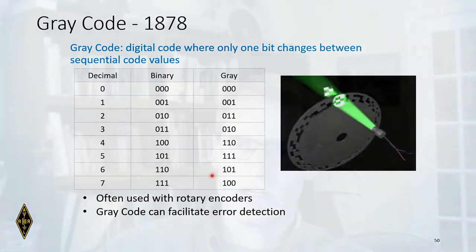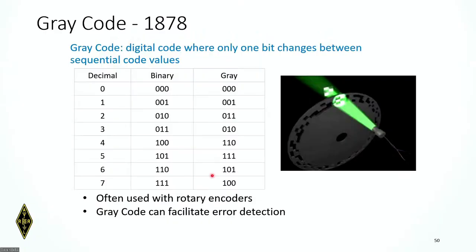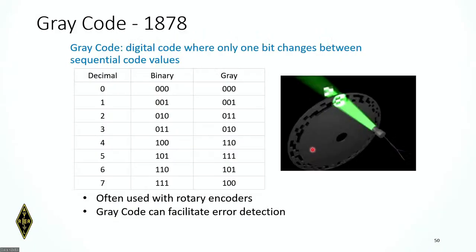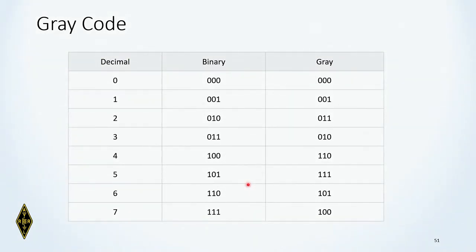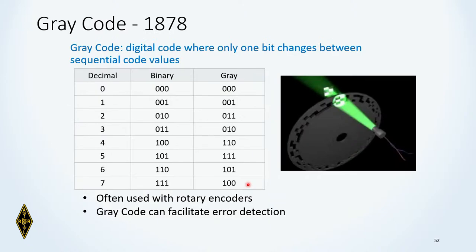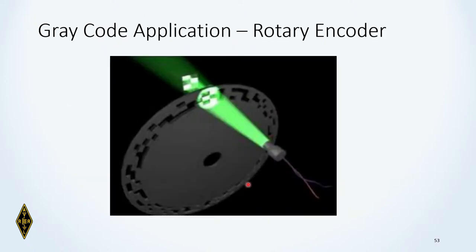So would that be inside a radio, or what? Where would that be utilized? Oh yeah. The VFO knob on your transceiver is probably using a rotary encoder. Any knob on your radio that turns and turns and never hits a stop is probably a rotary encoder. I see. So eventually it just gets back to the start of the wheel, but doesn't need a stop. Exactly. The code just rolls around back to zero. Wow. And it can facilitate error detection, because if more than one bit changes, then something's wrong. And here it is, just a little bigger size.